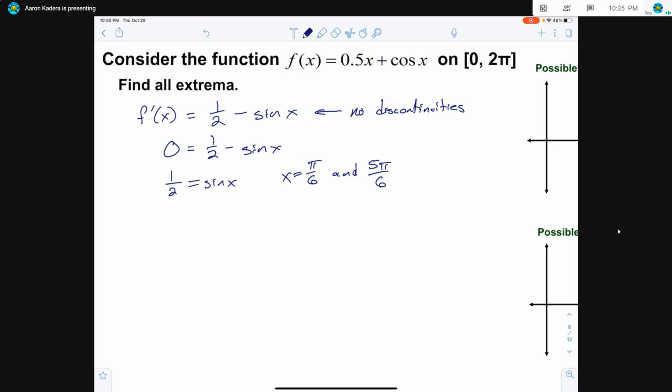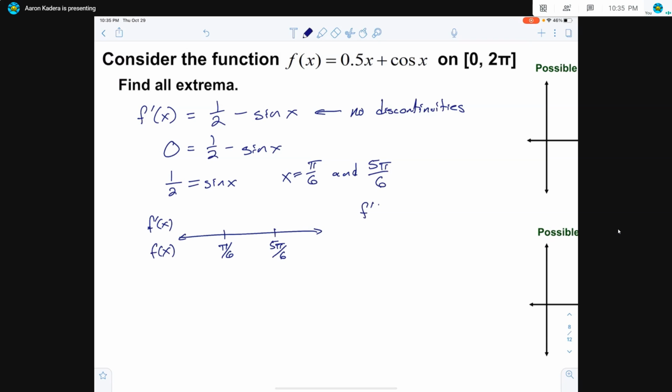Okay, so if we examine a number line chart, and we label f prime of x up top and f of x on the bottom, and I set up my little table, I'm going to put pi over 6 here and 5 pi over 6 here, and I have to check the values in between. These critical values may result in a min or a max, but I also have to check the endpoints too. So before I go check the endpoints, I just want to check the increasing and decreasing nature of this function to make sure I don't get an increasing and then increasing after the point as well.